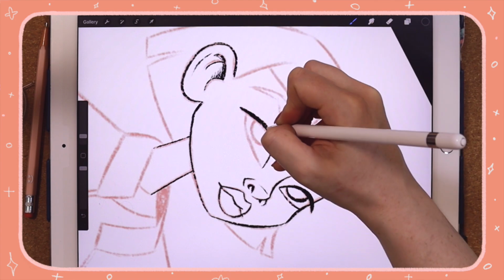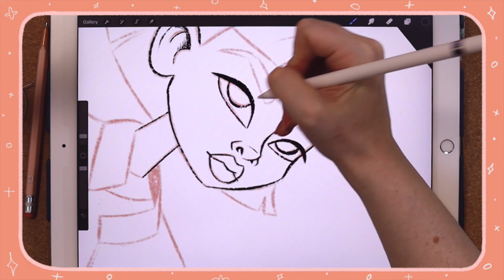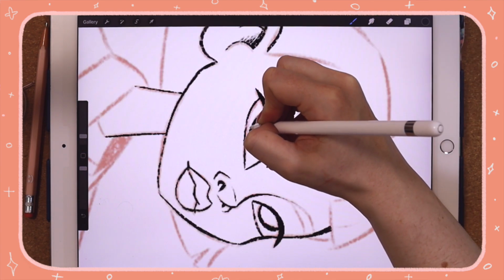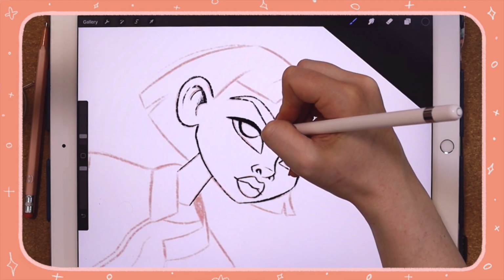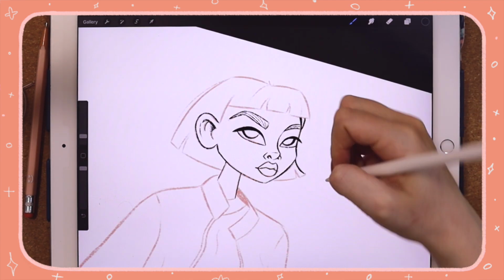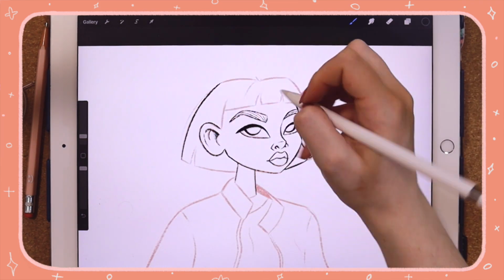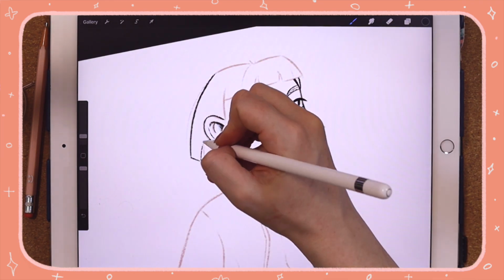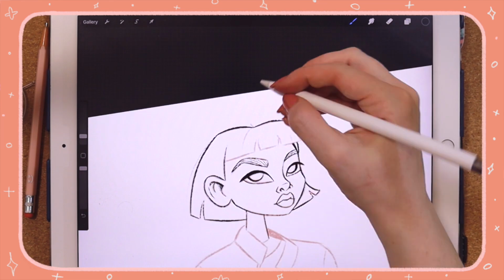I really like going back over and making certain lines thicker because I think you have so much more control over where you want the thickness to be. So here you can see I'm adding an extra thickness to the eye and the eyelids. For the eyebrows, I like to keep them quite simple. I like a block with thinner lines for the actual hairs, and then same with the hair itself. Sometimes I add more lines, others I like to keep it simple.